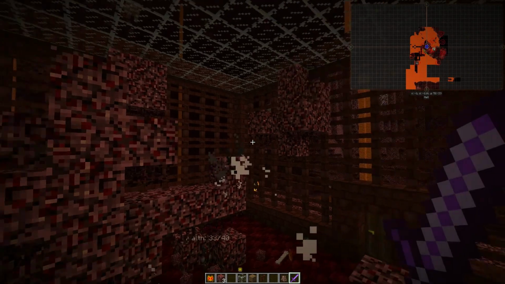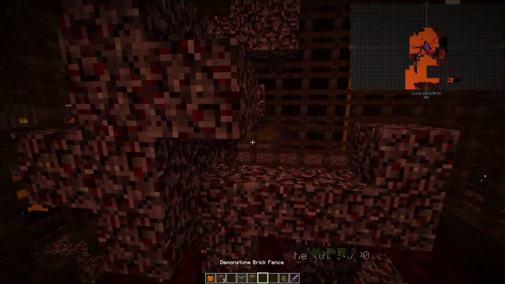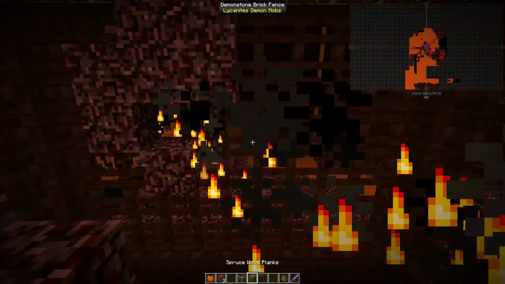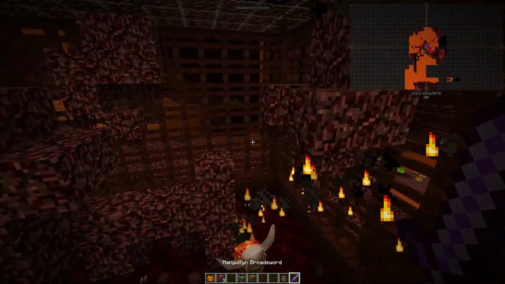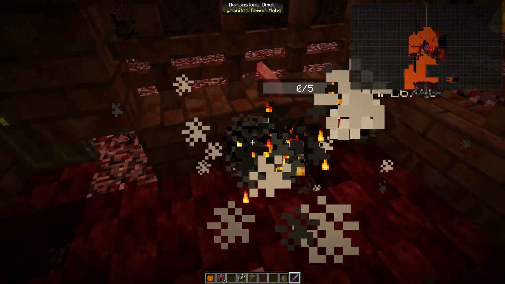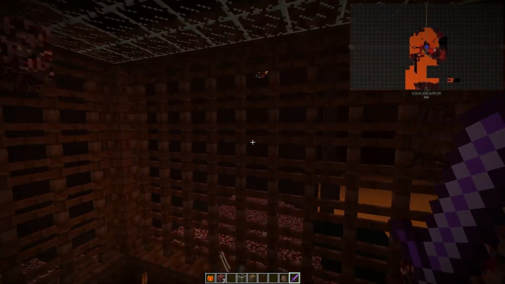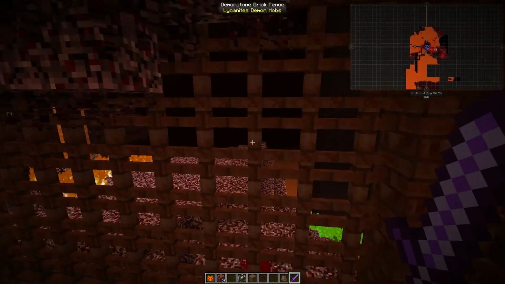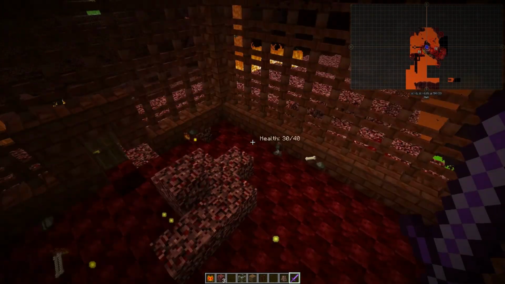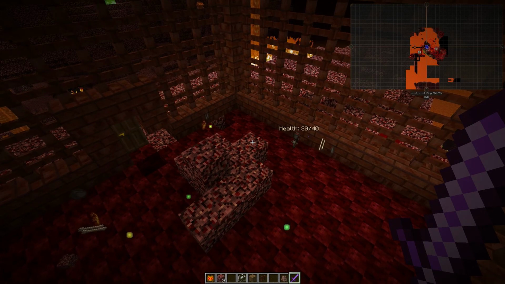Yeah, so the reason I've built a lot of netherrack around here was just to show you that they have a destructive ability when they die. They explode as soon as you kill them, which is quite scary. Come on, die. But this demon stone brick from the mod is actually blast resistant. Not completely blast resistant. It can explode, it can be broken, but it is pretty tough, so the Nether Soul's explosions aren't actually affecting it, which is quite good to know as well.